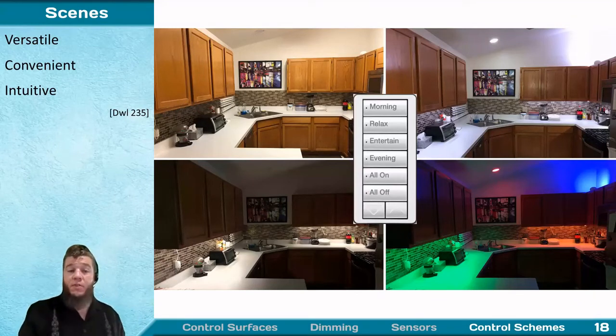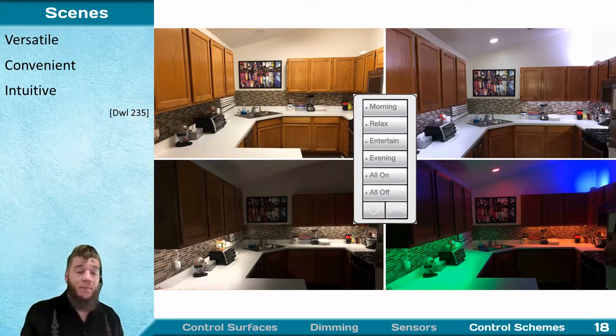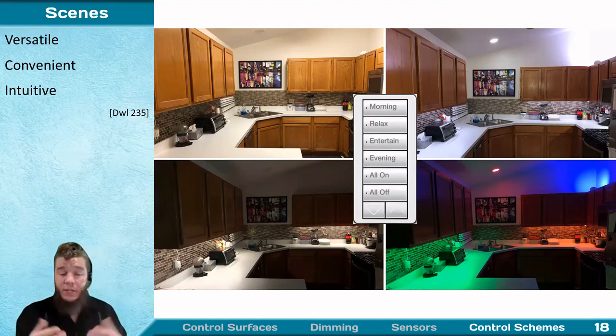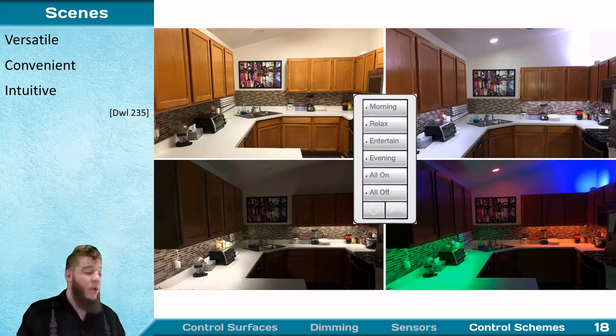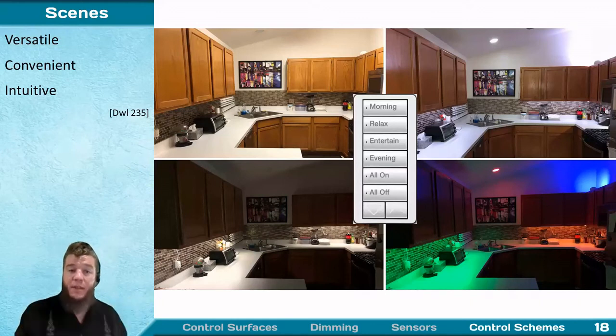Now, where scene controllers are particularly useful is where you're trying to consolidate and coordinate multiple zones. So let's say you have a whole bank of switches and dimmers that control the chalkboard lights and the overhead lights in a lecture hall. And then you've got lights by the entryway and a spotlight on the podium. Well, it's far easier to just have a scene that says projector. And then you can cut the lights in the front, put more lights in the back, highlight the presenter, and make sure that projection screen is clearly visible.